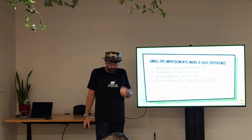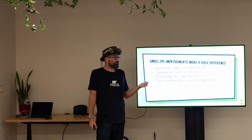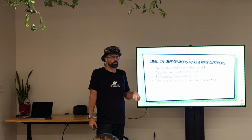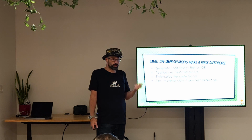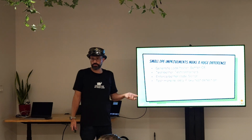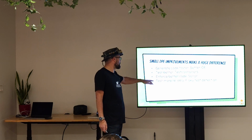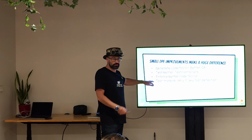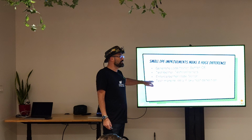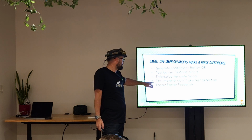Flaky test detection is actually stopping there and saying, okay, I have a flaky test. It failed, but then it passed. I want to mark it. I want to do something about it. I want to make sure that it won't happen tomorrow. There are automated ways to do it. For example, the commercial offering from Gradle, I'm going to mention it a couple more times because I need to pay for the plane ticket. But there are ways that you don't need to pay anything for that.